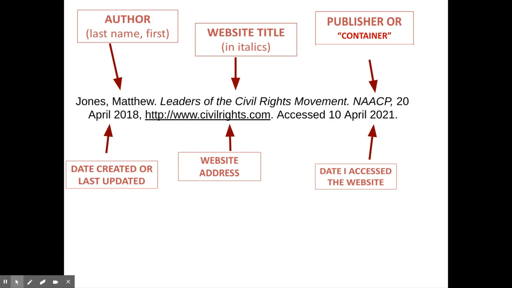And you're going to notice the dates are kind of odd. Instead of, we usually would put April 20th, 2018, but here we put the numerical date first, 20 April 2018, comma. This is the website address that we'd copy from the website bar. And then this last thing is actually the date that we got on and looked at it, because sometimes websites are changed or updated. So we're going to put the date we were looking at it or the date we accessed it. Today is April 10th. So I'm going to put accessed 10 April 2021, period. You would put whatever current date it is right here for the date you got on the website and looked.